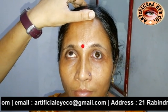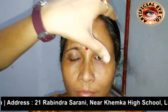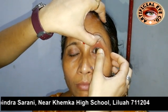She came with a problem that her eye is popping out, and she is unable to wear any eye. We have seen there is no space in the lower lid, but still this eye is not falling down. Open, and look up, open the eye. We are happy that the eye is not falling down. But when we tell her to close the eye, she is unable to close it because there is no space in the upper lid, nor any space in the lower lid. We will review this patient after 10 or 15 days.